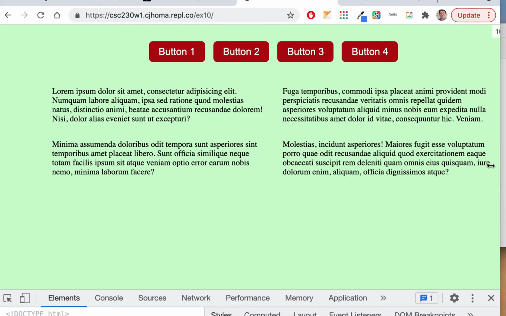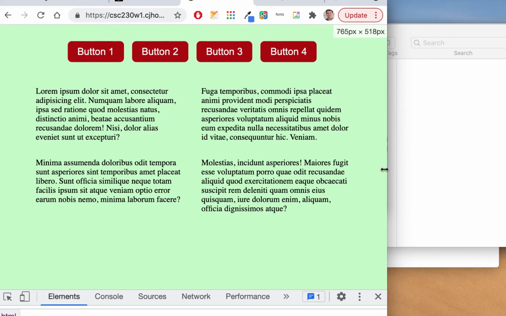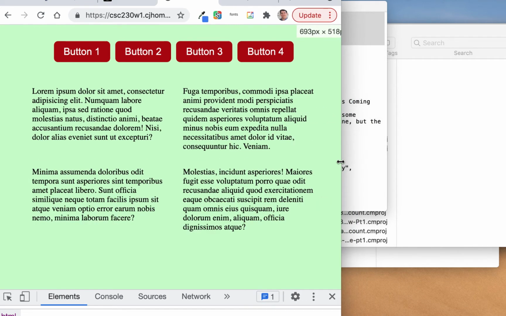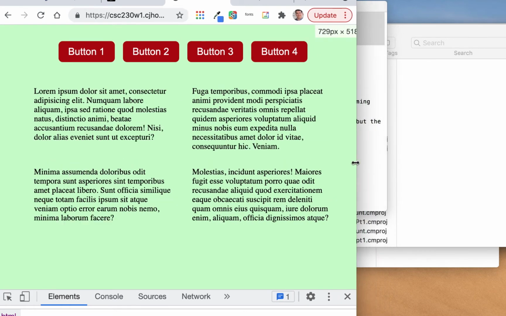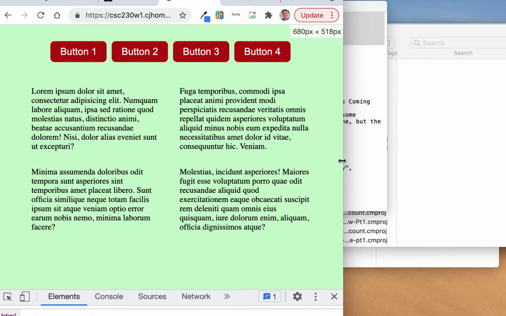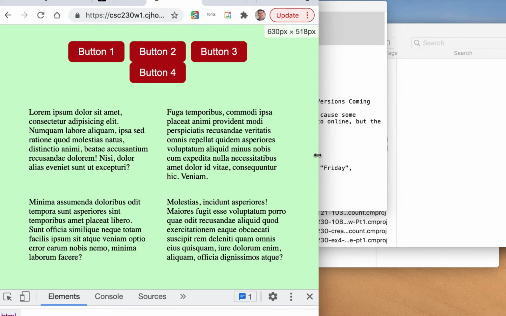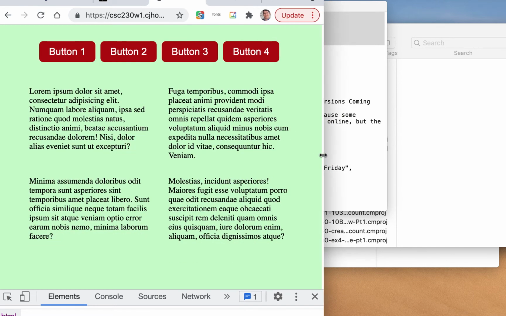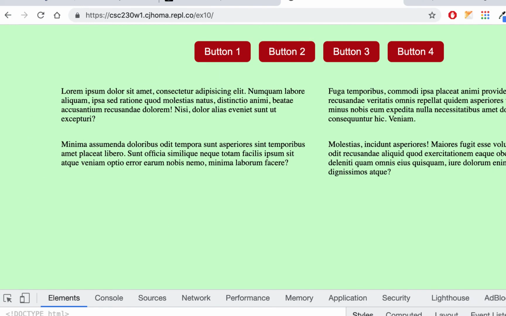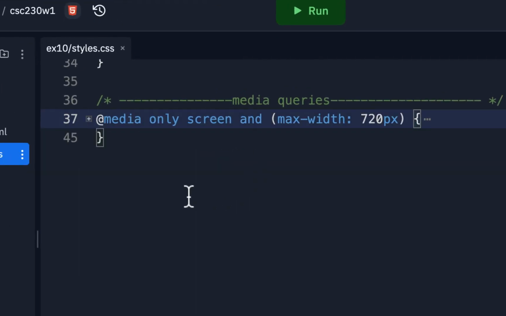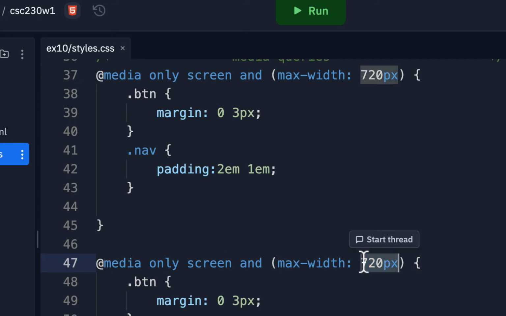and let's see what happens now. At 720, they should get a little closer together. A little bit, ever so slightly. So they don't start to break yet. So now they break at about maybe 640. So at 640, maybe we'll make these all single, even though these paragraphs are okay to read. But at 640, maybe we'll put everything together. So we'll put a second query. And I'll highlight this whole thing. And here's our second query. And I'll put this one at 640.